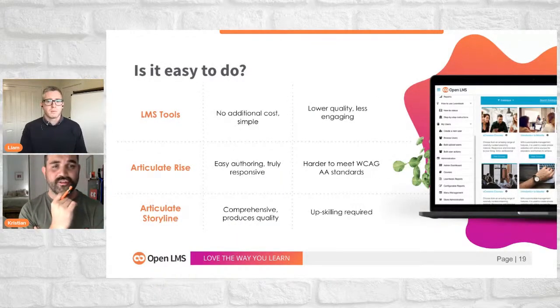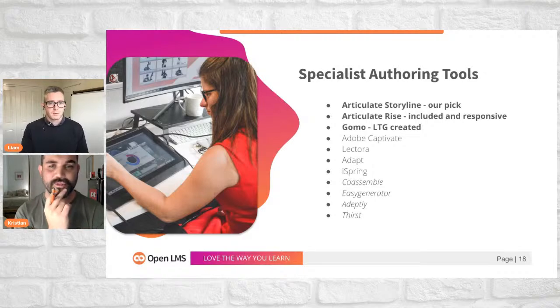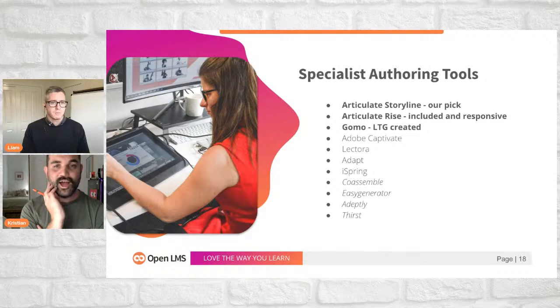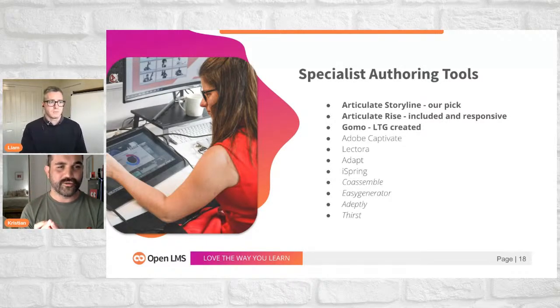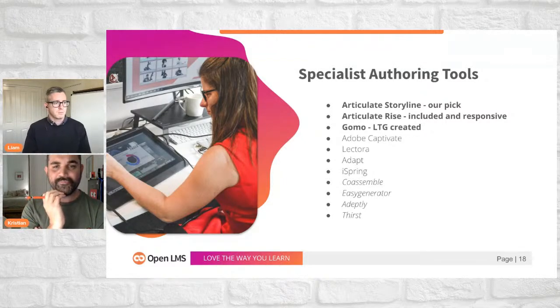I guess the other tools. So traditionally, just quickly with the other tools, we can use them all. We have used them all. Captivate we don't use as much, purely because we think Storyline is a bit easier to use and a bit easier for the client to use. But Captivate's quite responsive. It used to be the standard. I think Storyline's certainly that way now. Same with Lectora. Lectora is quite a nice tool, easy to use as well. Adapt is more of a framework. So that's something if you want to make your own custom HTML, or if you want to edit things. If you know coding, if you know programming, Adapt is a really phenomenal tool.